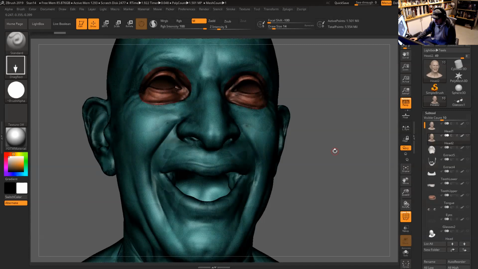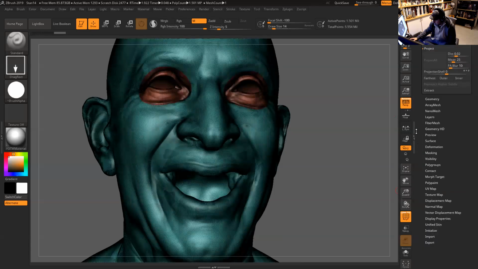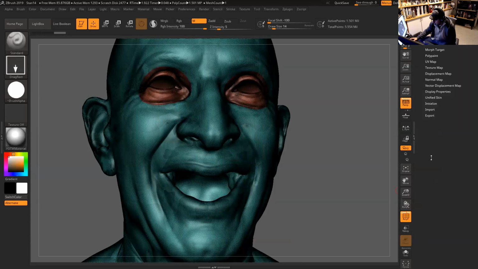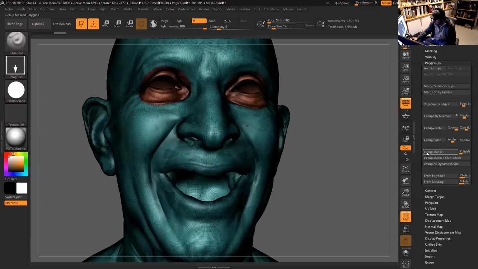So of course, I'm not gonna do the whole process here, but like I said the other day, if you wanna keep doing this, you can do the same stuff around the lips, you can paint a different area and then create the polygroups. It's all in that mini tutorial I used. So if you remember, it was basically polygroups. If you have a selection made, you're just gonna say group select, group masked, right? And you're gonna create a new polygroup.